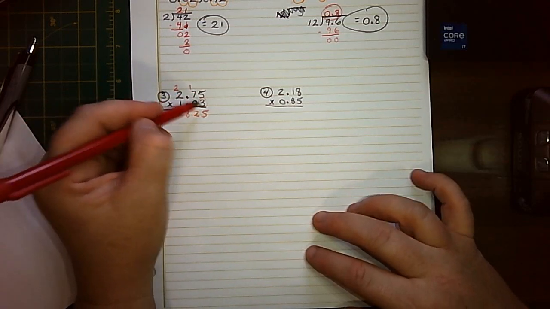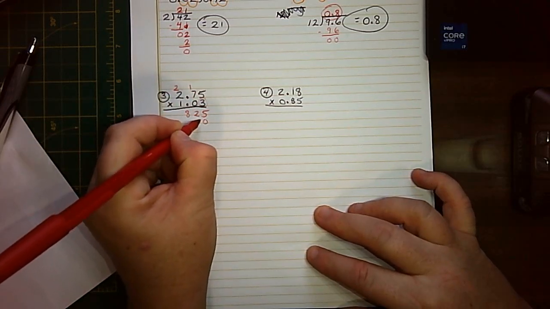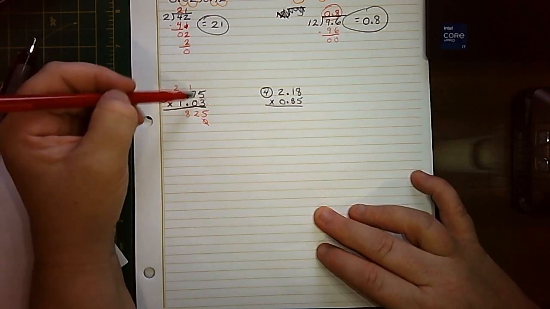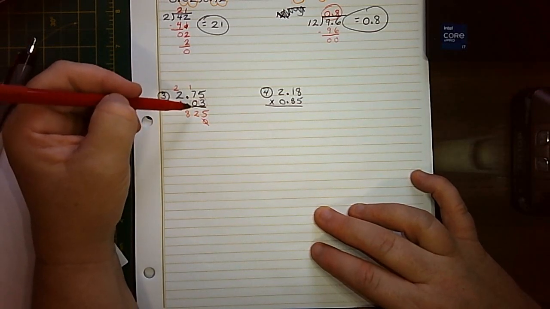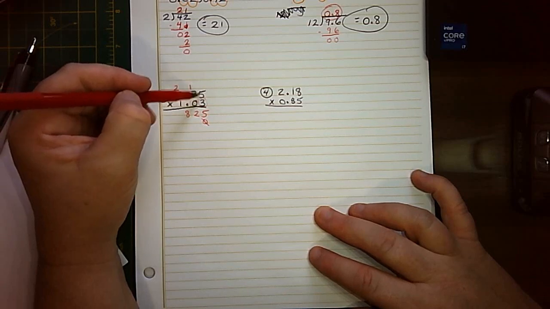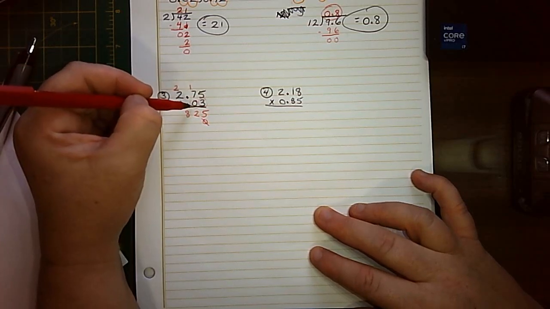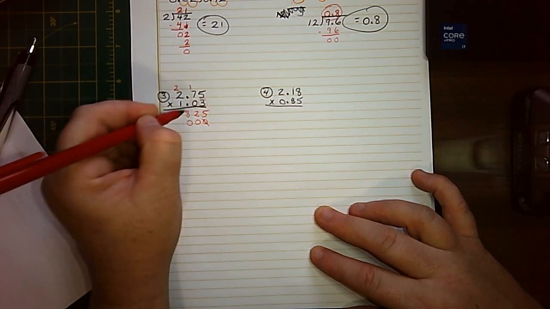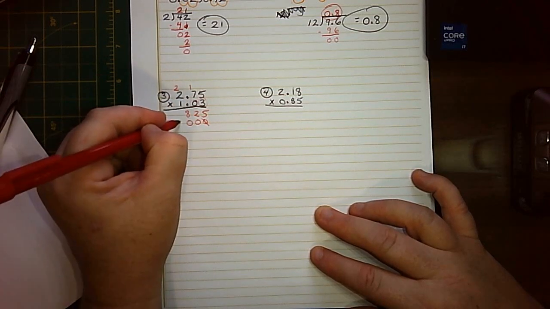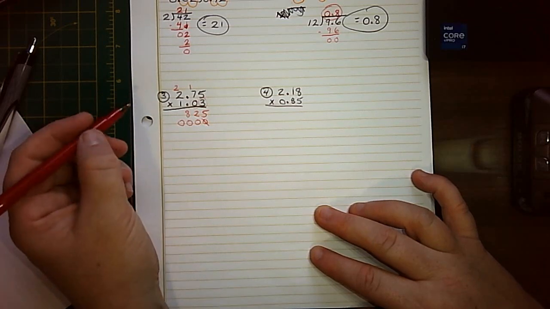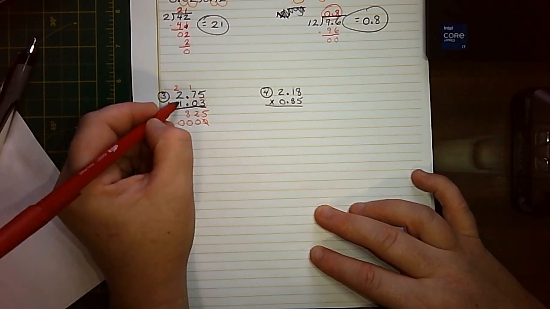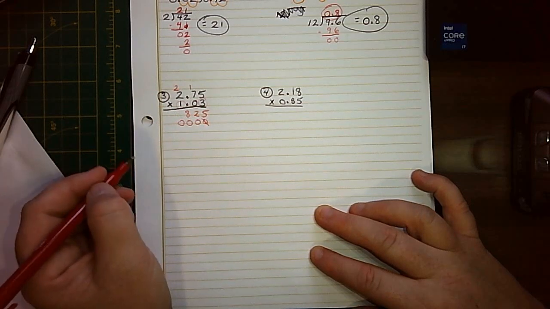So we've gotten all those. I'm going to put a 0 as a placeholder. Now I'm working on this one. Well, this one's kind of a sneaky, cheeky little one because basically that whole row is 0, right? 0 times 5 is 0. 0 times 7 is 0. 0 times 2 is 0, right? You can't times anything by 0 and not get 0. So we'll head on to that next one there.